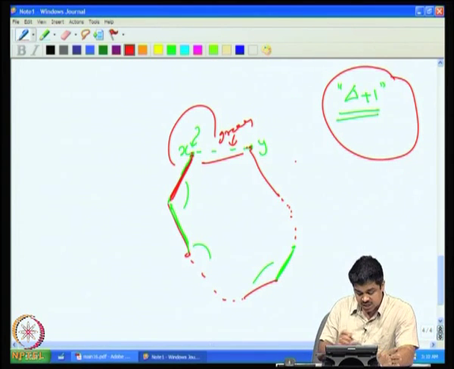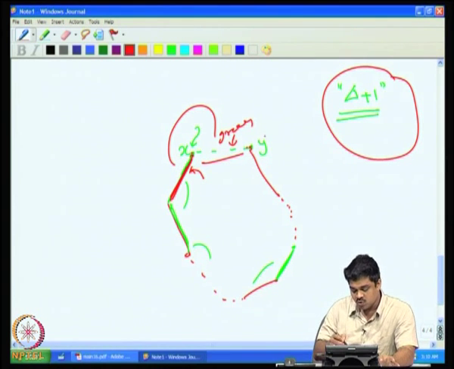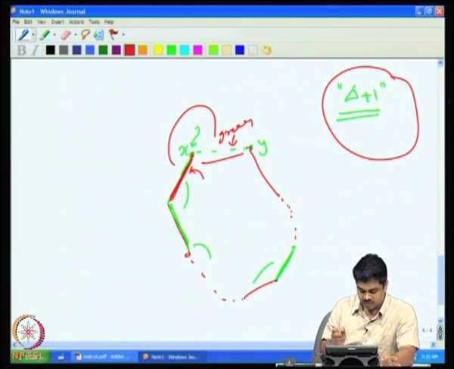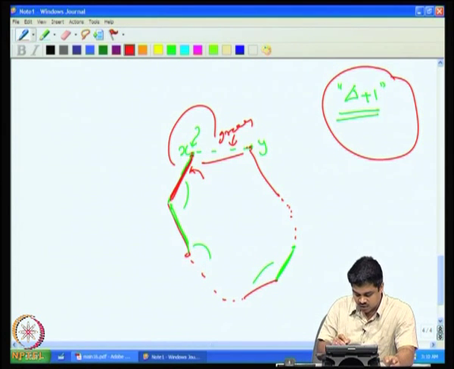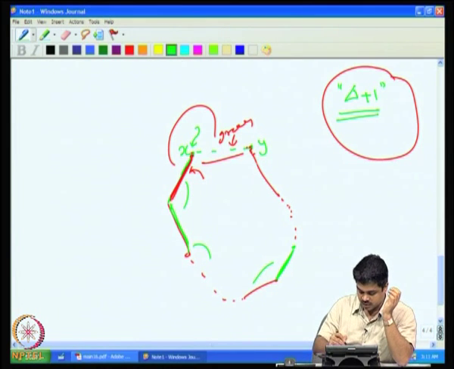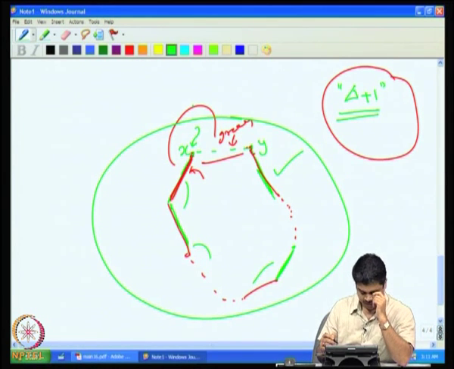That is why, when we try to exchange colors, the one color appears here, but the missing color becomes different, and now y also loses its missing color. In fact, the missing colors change their roles. I mean, from x to y they move, that is all, because green was missing at y, so green will be missing at x now, and red will be missing at y now, because this will become green after recoloring. So, therefore, that will not help us here.